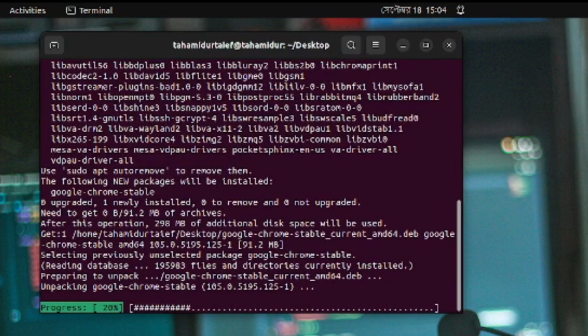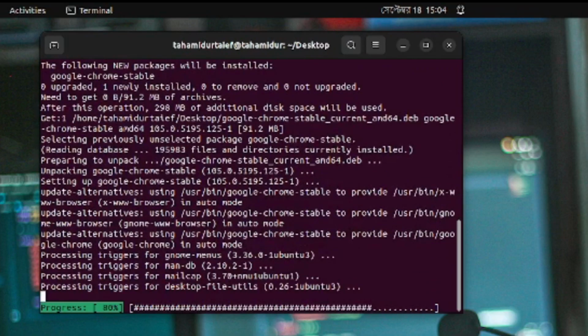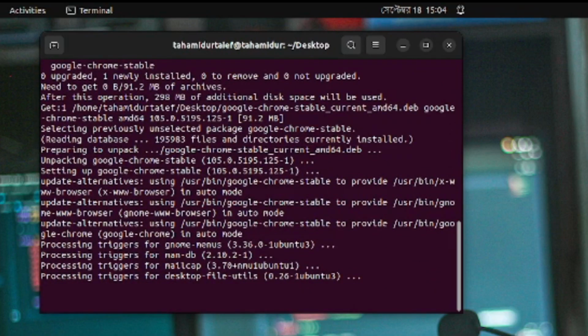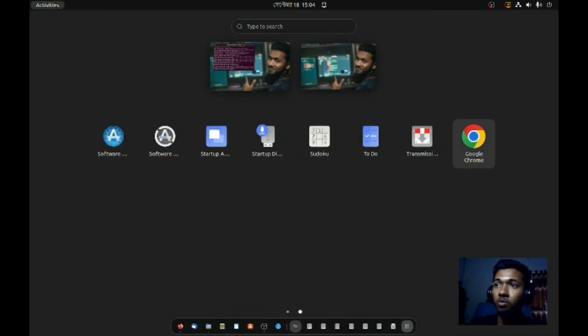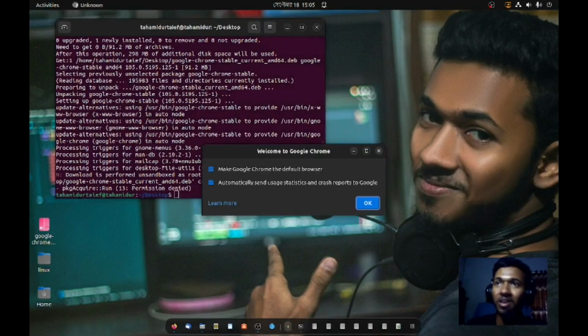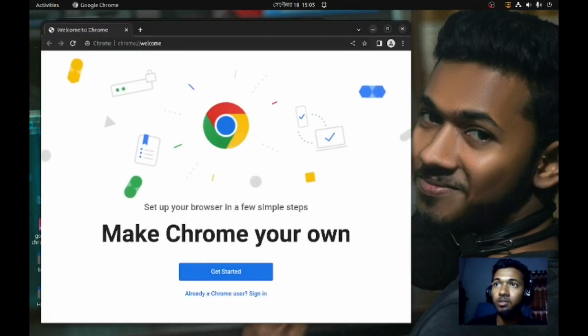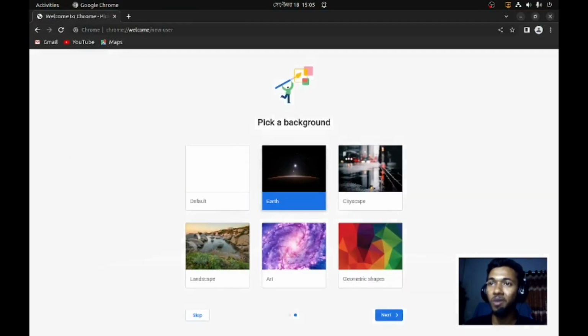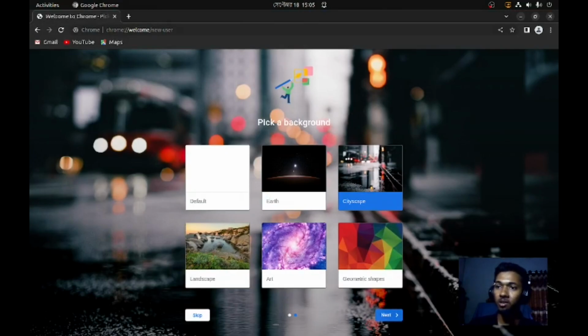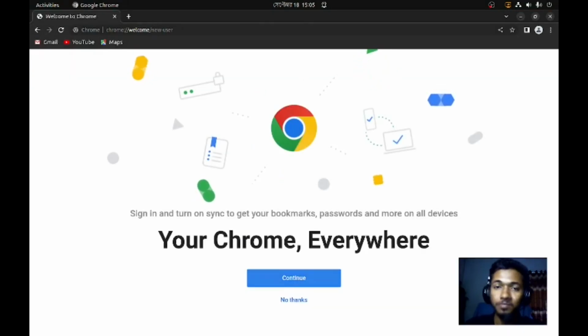I am very happy, because I don't like to use Firefox, it can't satisfy me. But Google Chrome has more and more features and more shortcut keys. My Google Chrome is here right now, and I want to open it. Okay, I have opened it. Get started. Now we can see my Google Chrome is here. I can select any design from here, then continue. My Google Chrome is already installed with only two commands. It's very interesting and enjoyable.